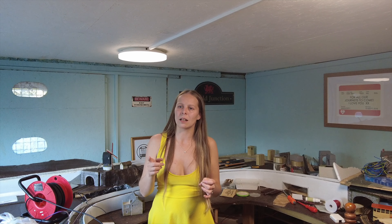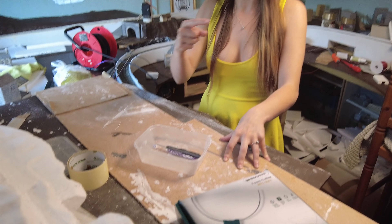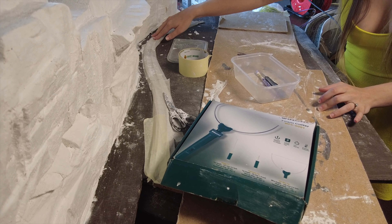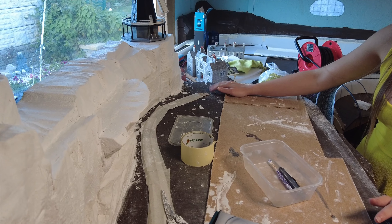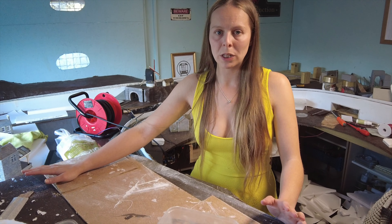So it's just continuing these two bits — tidying up the hill over there and this one here, and also got to do this bit. This bit here — which we've got as our pasting table at the moment — we've got our track running along here. Apologies for the neighbours, I think it's a nice day today and people are doing barbecues. This track is still temporary. I've unfortunately got to get on with the met cart kit, and I have two so I can build one just to know for fittings, because we cut this board out with the bridge of doom.